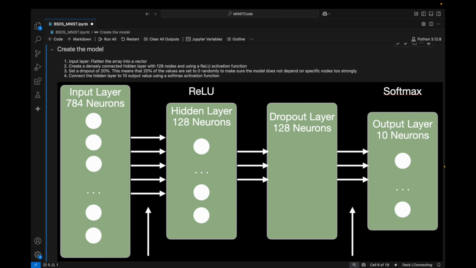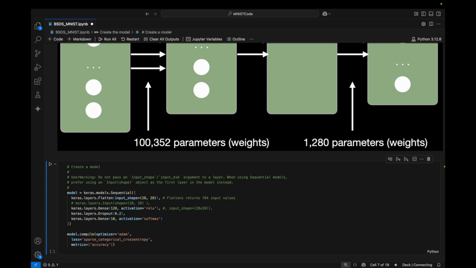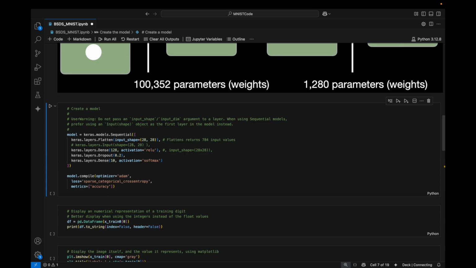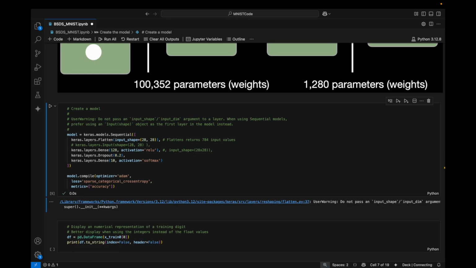We already saw the high-level diagram of this model, so we can move to the code that creates it. The code is pretty simple. We create a sequential container that includes the multiple layers. The only addition to the diagram is the flatten layer that takes a 28 by 28 image and flattens it to one dimension of 784 values. Note also that the dropout layer is set to 0.2, meaning that 20% of the values will be randomly selected and reset to 0. Finally, the model is compiled and optimized for accuracy. The loss function returns the probability of each of the 10 possible answers.